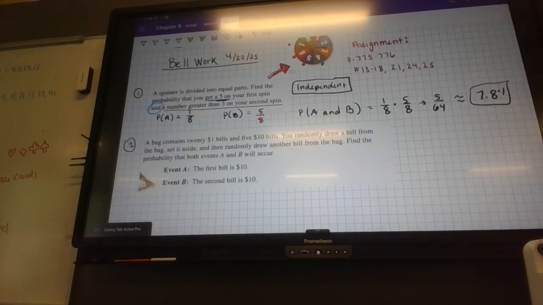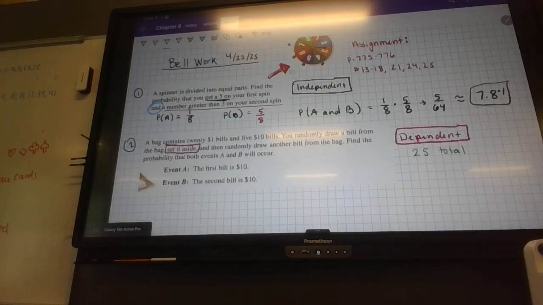All right, we got a bag of money. How exciting. There's 21 $1 bills and 5 $10 bills. I would definitely assume I was going to pull a 1 out. You randomly draw a bill from the bag, set it aside. I'm gonna mark that off, the set aside. That means the sample space is changing. After your first pull, the whole composition of the bag is different. So that's a dependent situation. Because something has been set aside, you call it dependent. I also want to just take a note here that we are talking about 25 total bills in there. 20 and 5, 25 total.